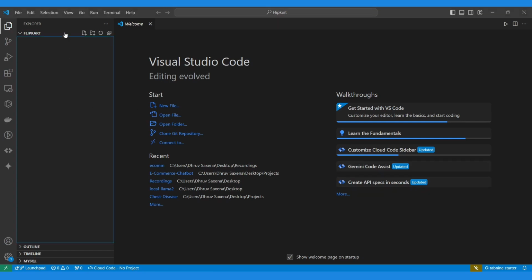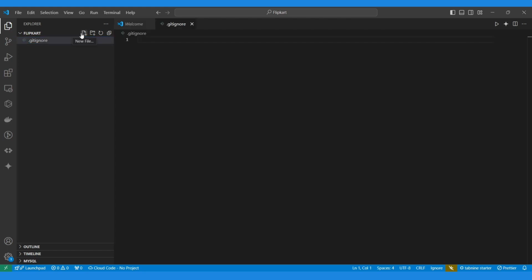First of all, we have to initialize git for this. So for that, I need basically a .gitignore, and I also want README.md. Apart from this, this only I want.